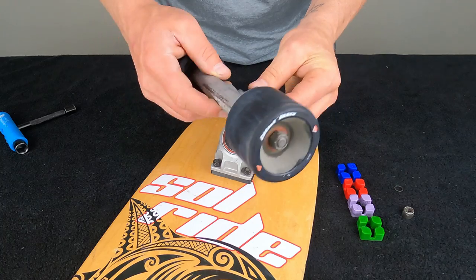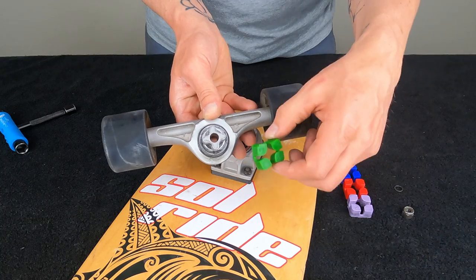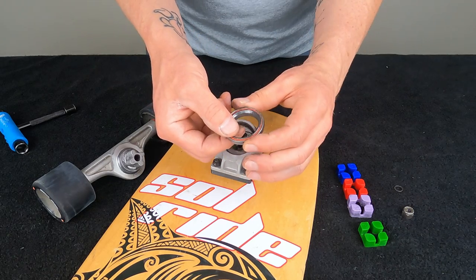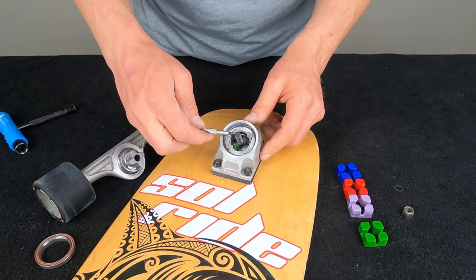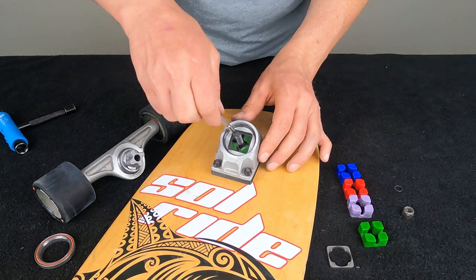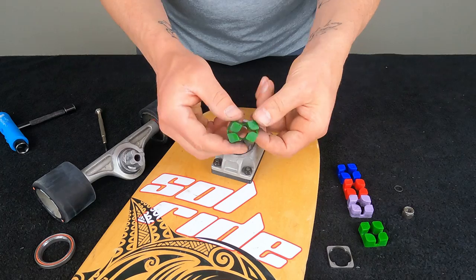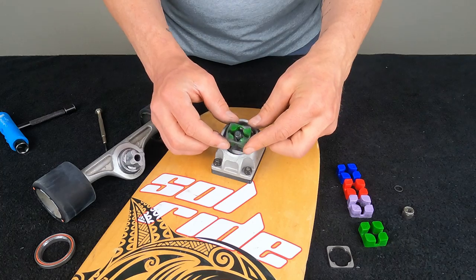So you've got bearings on top here, and then underneath here you see how you have this unique shape here, which corresponds with their special bushings that I'll show you. Then we look inside here, and you've got this thing here. There's actually bearings inside here that allow this to spin freely in here. And then inside here, you're going to see a little square metal piece right there. And then inside here, you're going to find their special bushing. And you can see how it's two-sided. And this side with these four squares on the corners goes down like so.